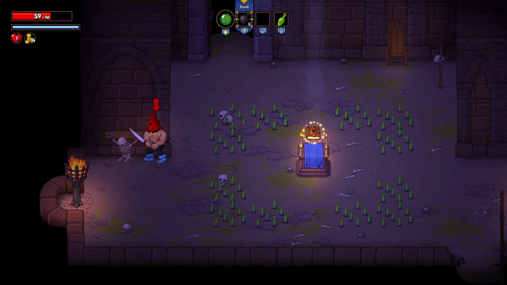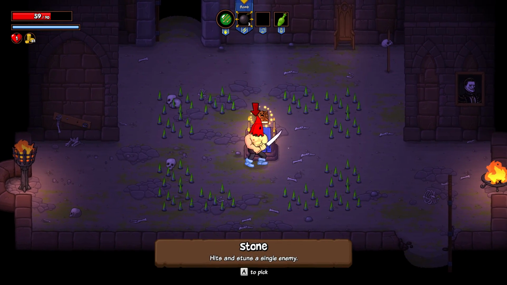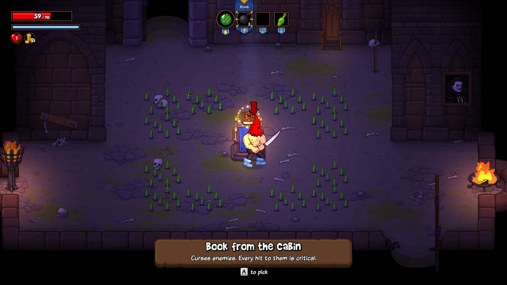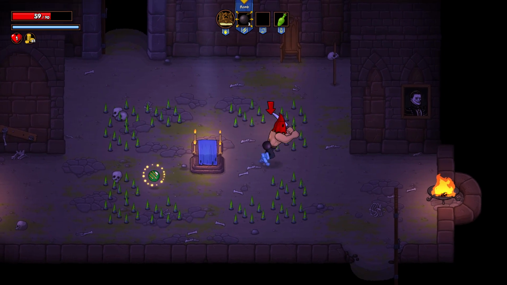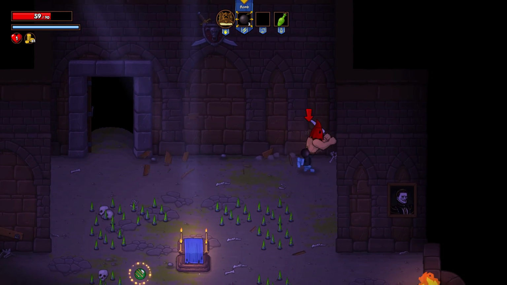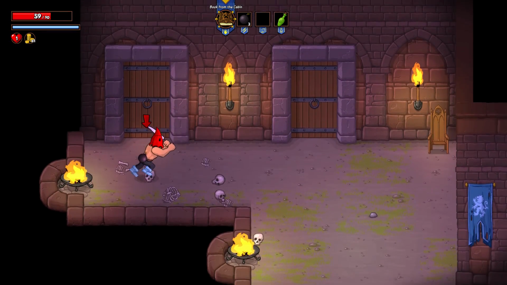Okay, let's be careful with the spikes. Oh, I see an item over there, and it looks good. Looks juicy. Stone hits instant. No, that's not it. Where is it? Book from the cabin. Curses enemies. Every hit to them is critical. Okay, just for the sake of showing you a different item, I'm gonna take it. This is a buff that whenever you use it, it will make all enemies in the room, apparently, subject to criticals. So let's use it in the next room.